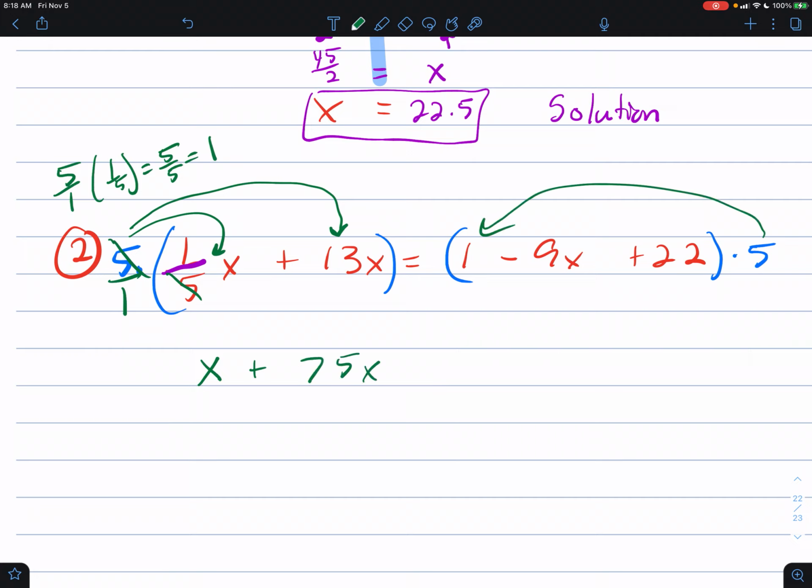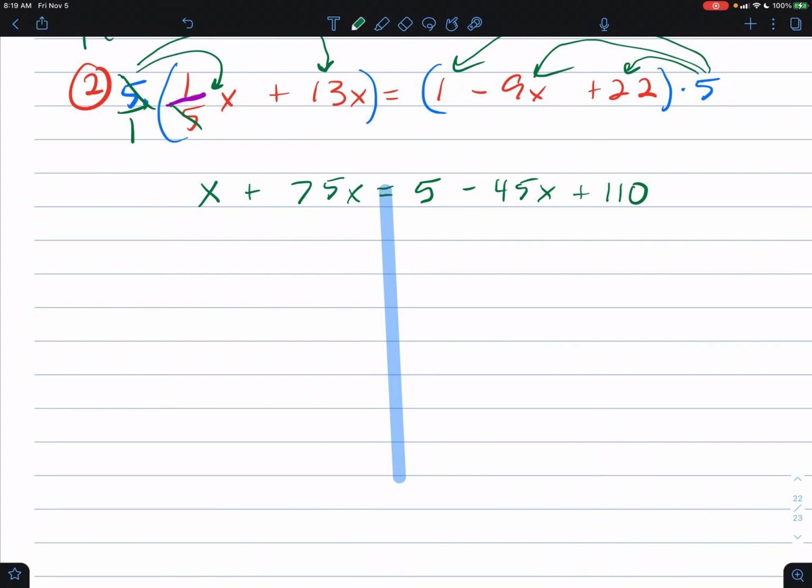So this is the part that students forget. They're like, oh yeah, multiply by the denominator, but then they forget that they need to multiply everything in the problem. Got to keep it balanced. Everything is going to get multiplied by 5. 5 times 20 is 100, so 110 there for 5 times 22. And so once you've done that, you've multiplied everything by 5, you notice there are no fractions left. And now we can focus on simplifying the problem. So a lot of things we can combine here.